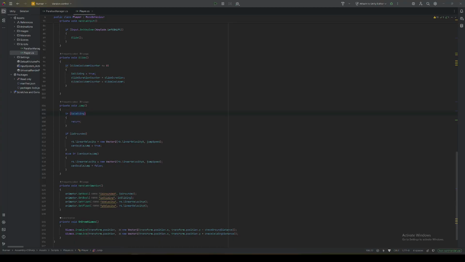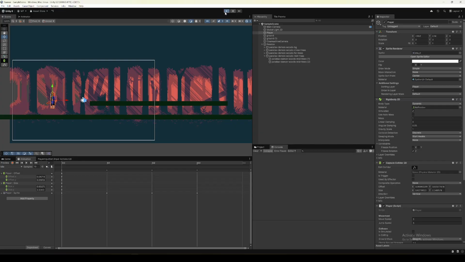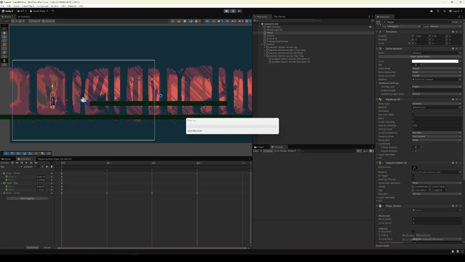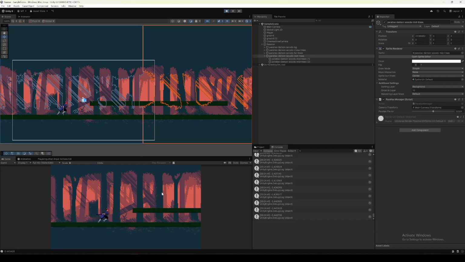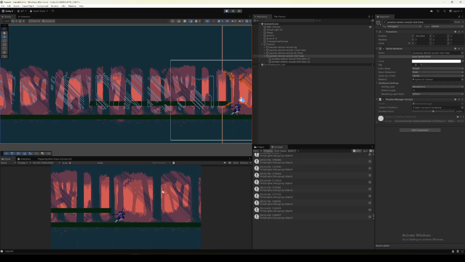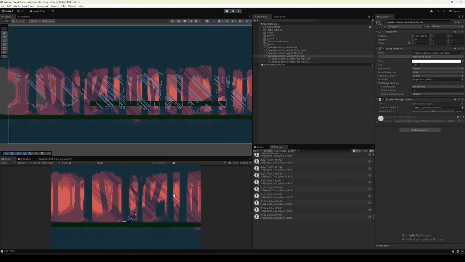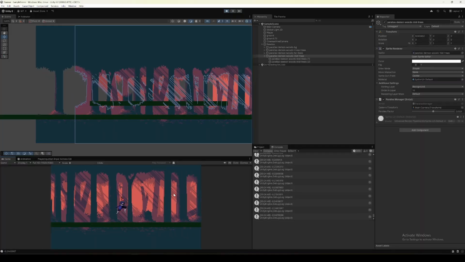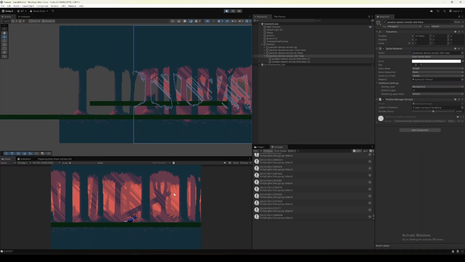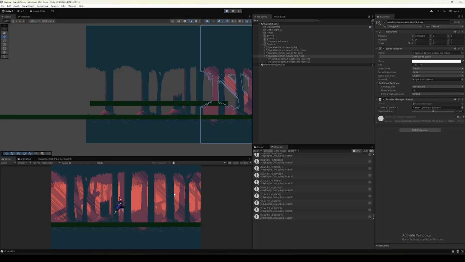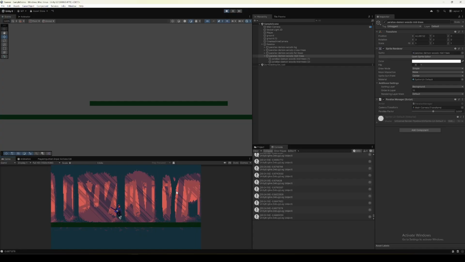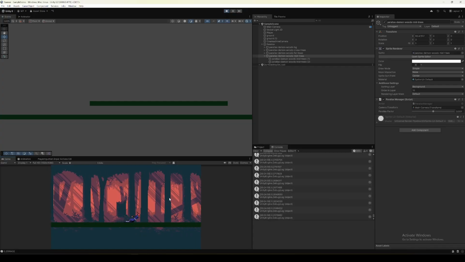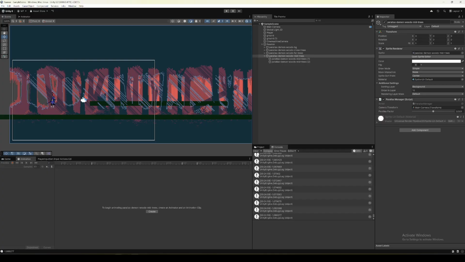So this will allow us to jump when we are sliding, but not when there is a ceiling on top of us. So let's try. So I'm sliding, but I cannot jump, right? But I can jump from the slide if there is no ceiling. It depends on how you like it more. I think I would keep it as we have right now, to check only if there is a ceiling.